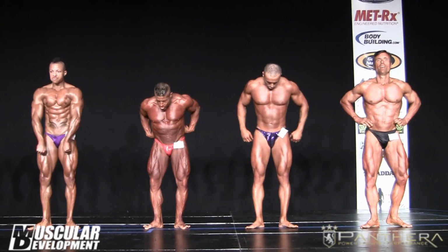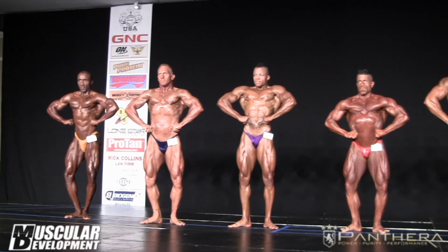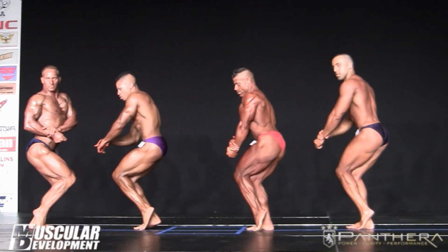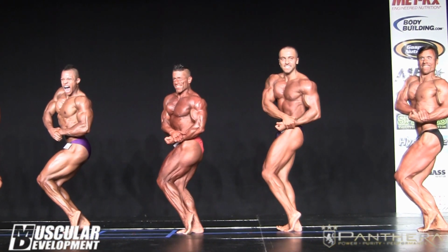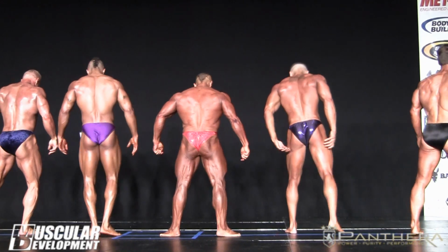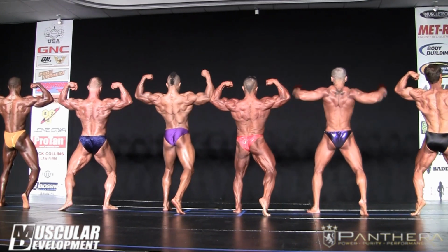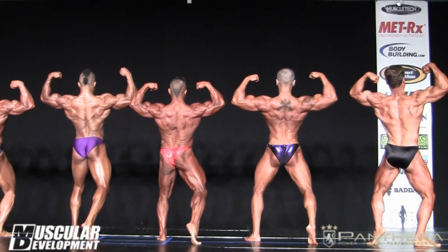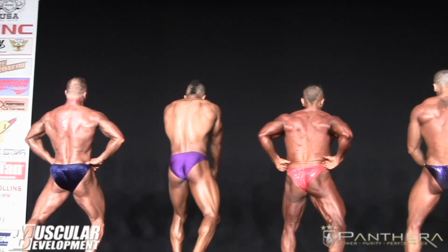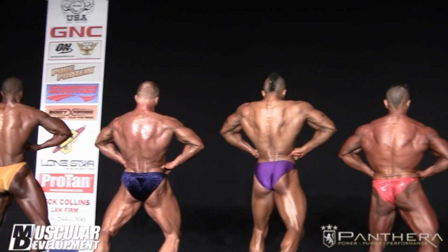Front lat spread. Side chest. Back double bicep. Back lat spread. Side tricep.